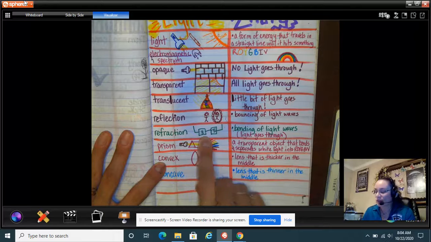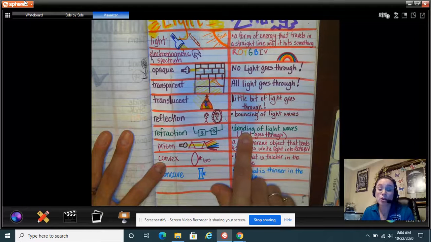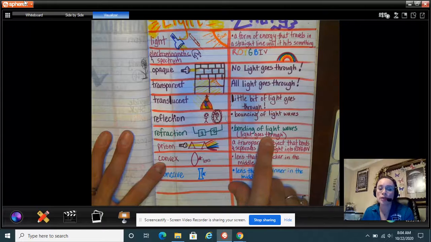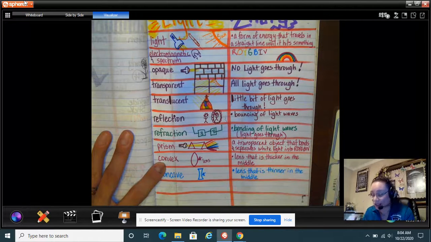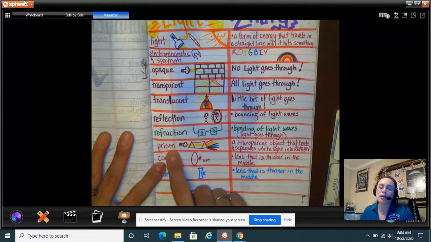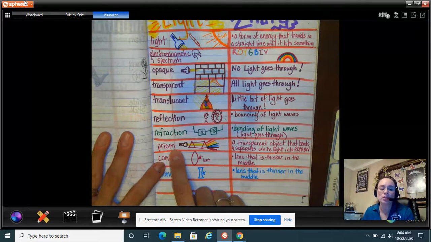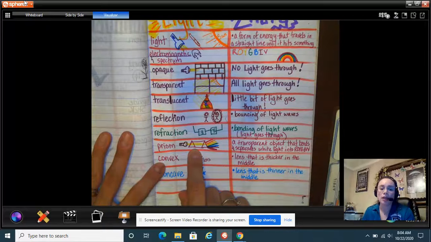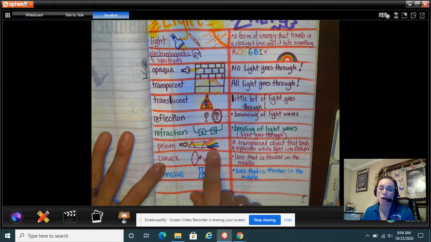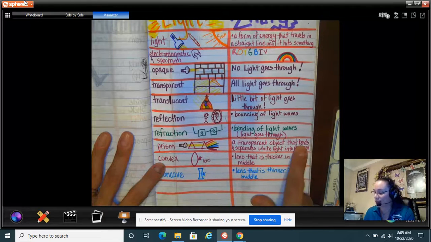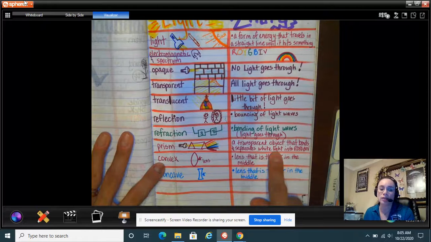What if light travels in a straight line and it goes through like my glasses? Okay, so that means the light's going to bend through the glasses. Okay, because the light goes through, so the light's going to bend so that I could see what I'm reading. What if light travels in a straight line and it hits a prism? Okay. And it's a transparent prism. So if I flash the light into a prism, you're going to see Roy G. Biv, a rainbow. Okay. Because it's going to bend and separate the white light into Roy G. Biv.